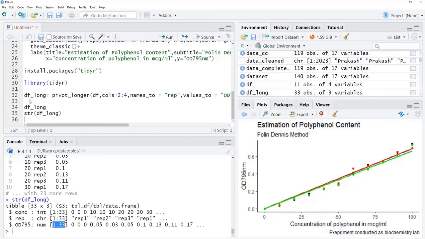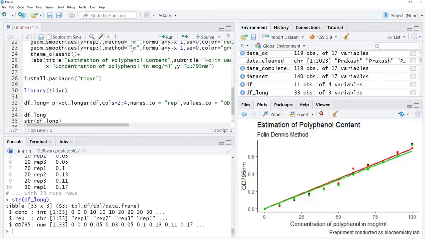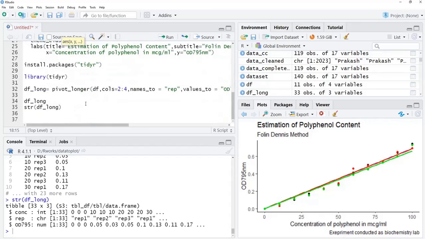Now this df long is very, very handy to plot the graph. For that, I will just copy and paste this code where I want, and make some very little changes.